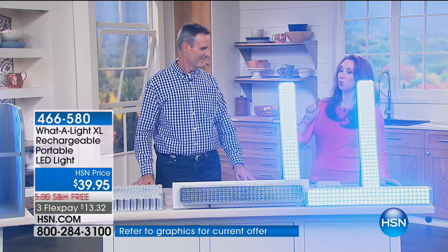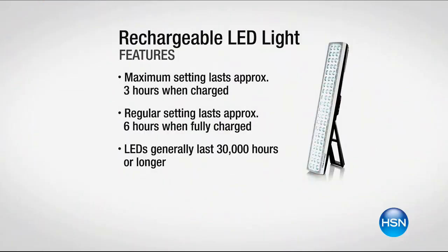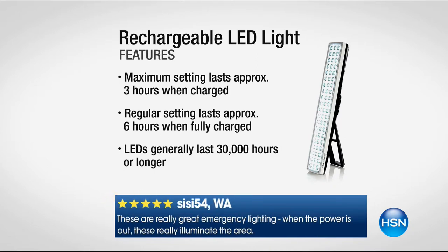I actually web-surfed for this, my friend — because we were sold out, I actually tried to buy this somewhere else. I really wanted that light. And you know, if you just talk about how much money you save on batteries alone — it's going to pay for itself. The rechargeable batteries you need are already built in. It's great — you never buy a battery.